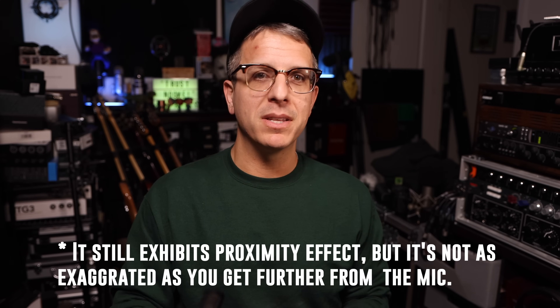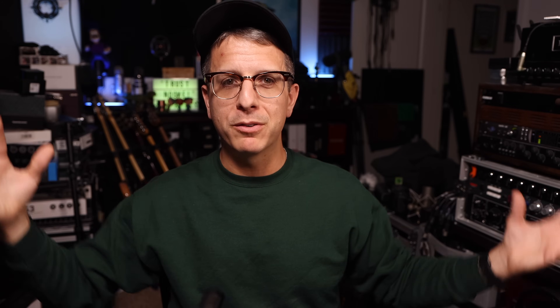The big pros of using a microphone a little bit further from your face: number one, it's much less likely to block your face and field of view. It's going to sound much more realistic and natural, because very few people are whispering into each other's ears three inches away. It doesn't exhibit proximity effect, and you get a lot more room to move around. But the one huge con is that as you get further from the microphone, all of that unwanted noise — whether it be room tone, reflections, background noise, air conditioner, keyboard — is going to come across louder in relation to your voice.